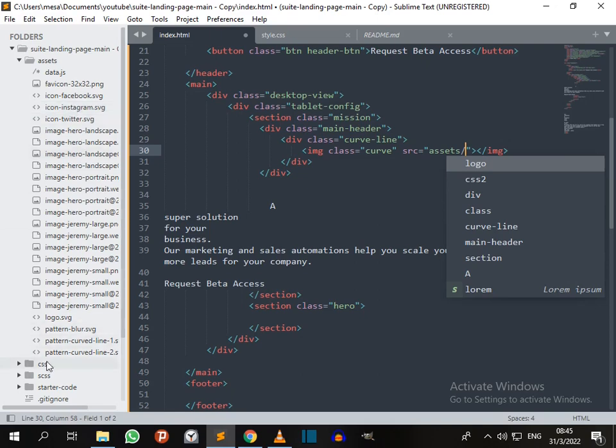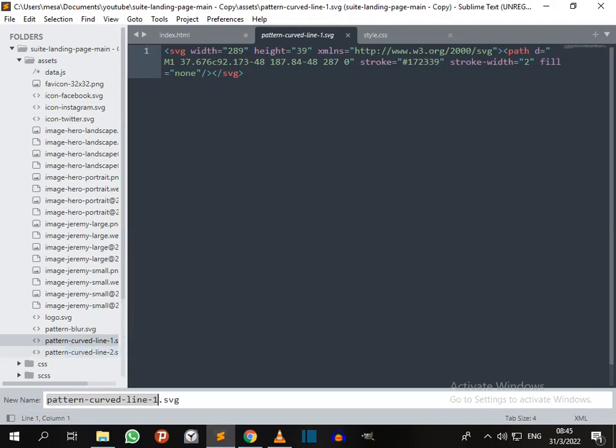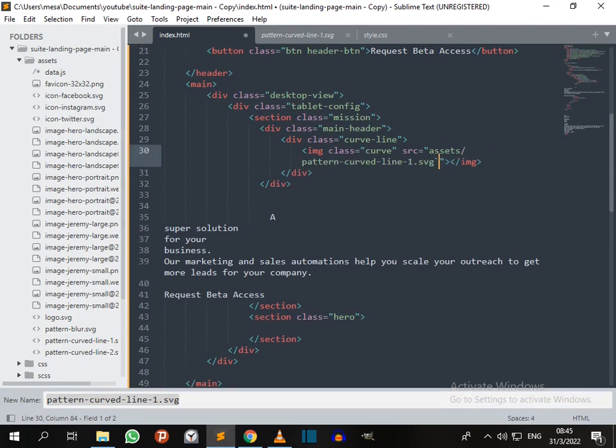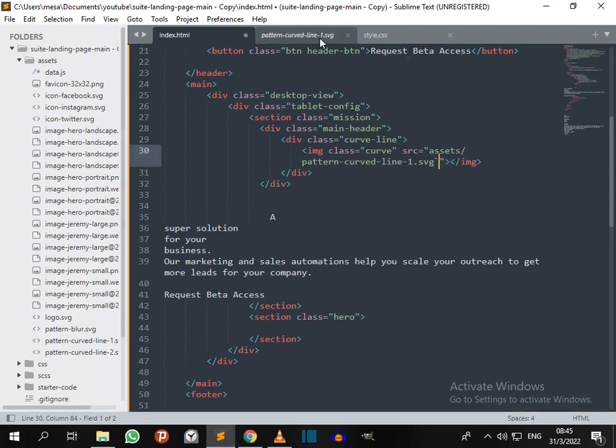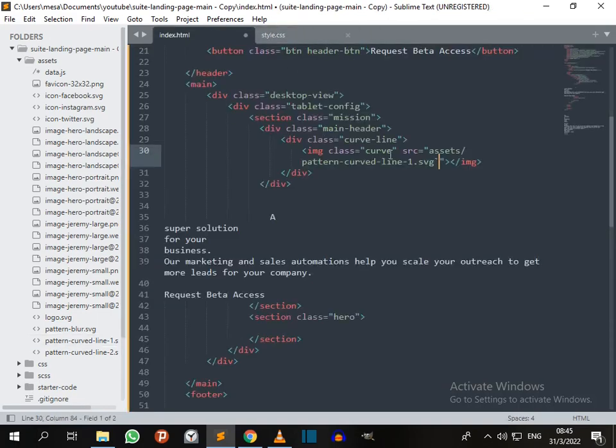Yes, there is our pattern. Let's rename, or let's collect the name and place it there. Yes, there is the name.